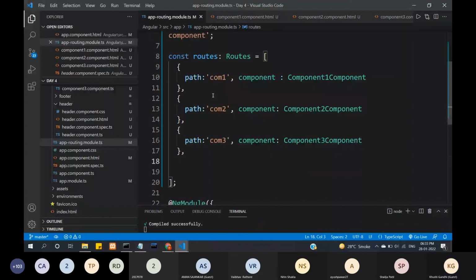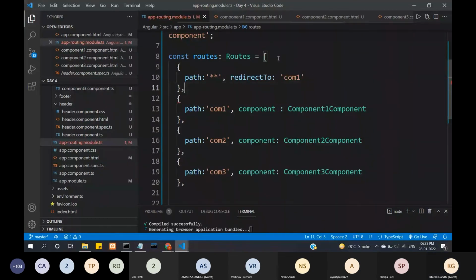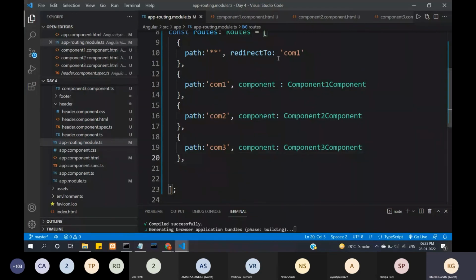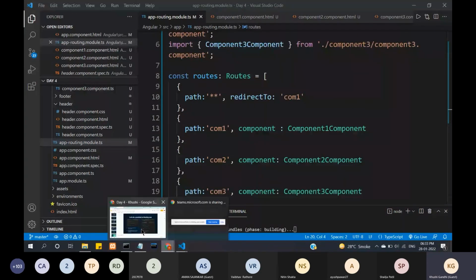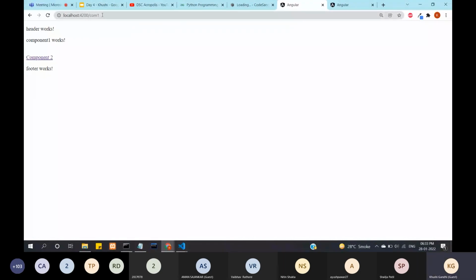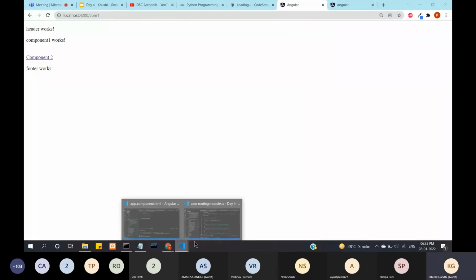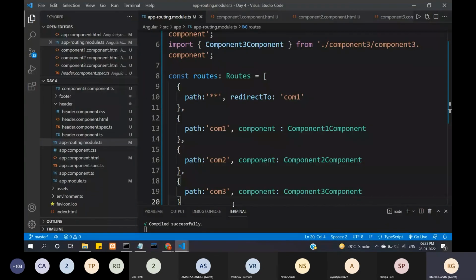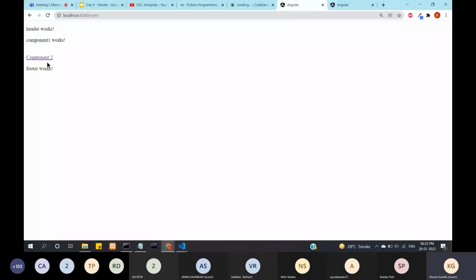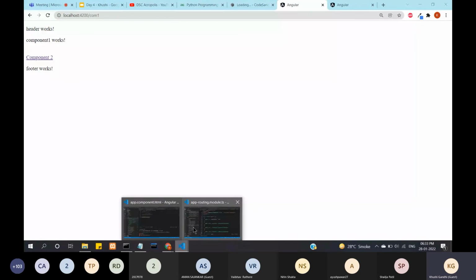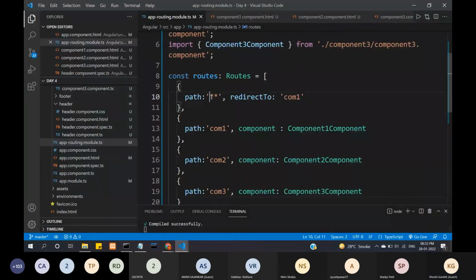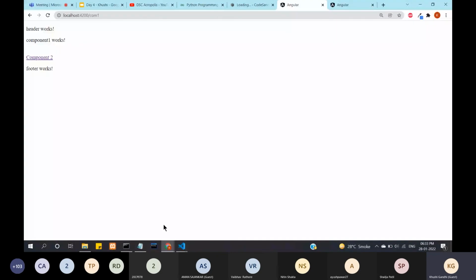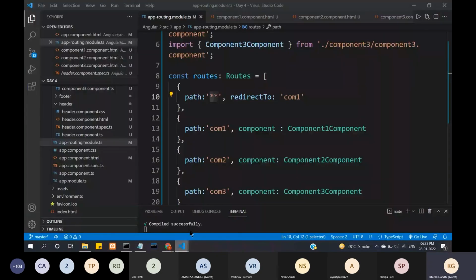Okay, let me do it. If I do this, what will happen is that the links won't work. And why? Because it will assume, now see, the code is now recompiled. Now we can see the output. If I click on the link, it will not load. Why? Because it is assuming that it is invalid or the path is not mentioned, and so it will not change. So that is the reason why we add the invalid path at the end.